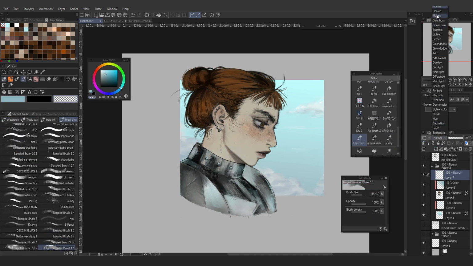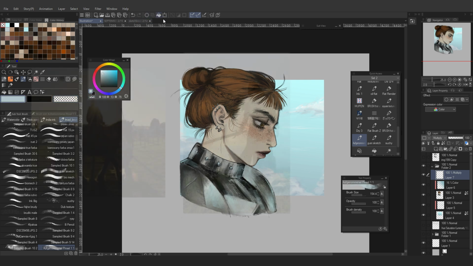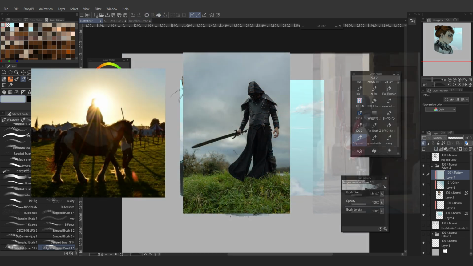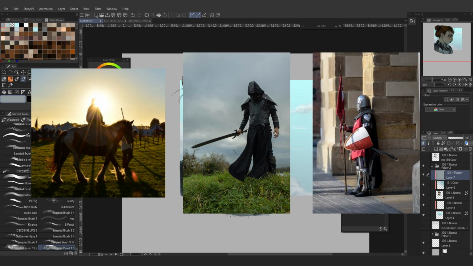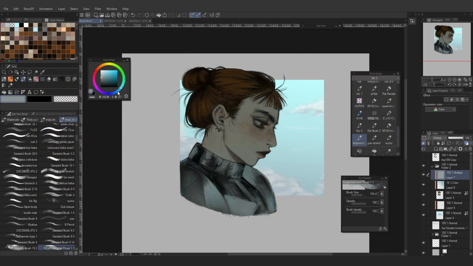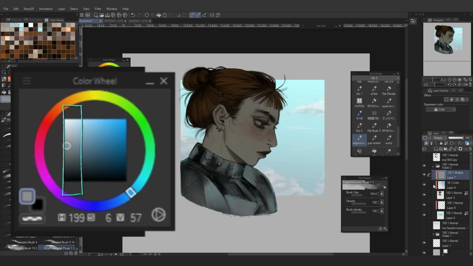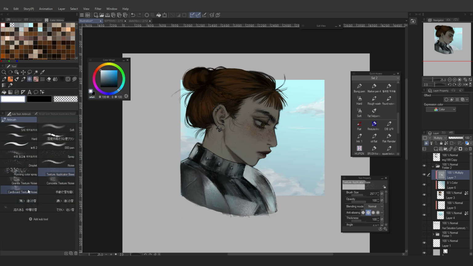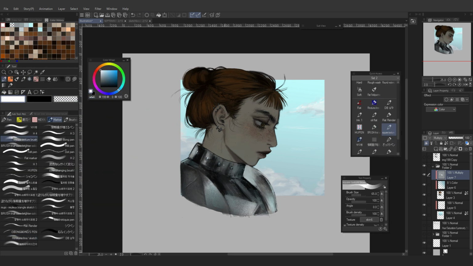So when it comes to lighting, it of course all depends on where the character is. In this case, our knight is standing outside in an open field. However, I can also see maybe a structure of some sort in front of her. I like to find ways to add a shadow on the foreground of the character. The colors that I use for this shadow would be on the side of the color wheel where the colors are more muted and lighter. Adding shadows to a piece adds a more dramatic feel to a piece, in my opinion.